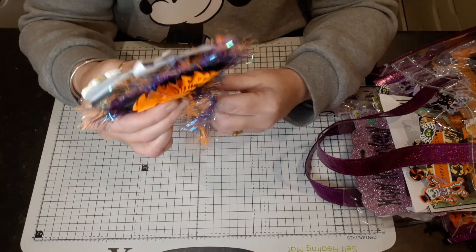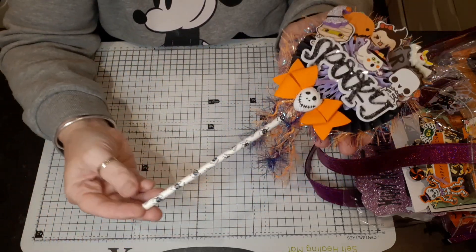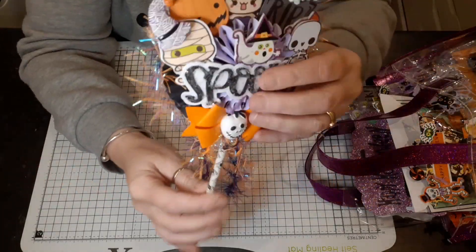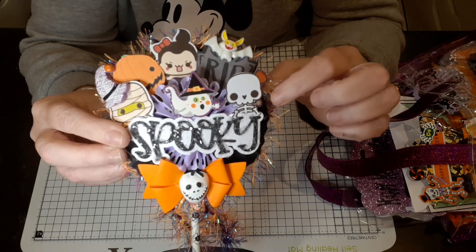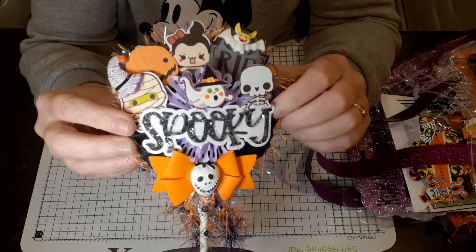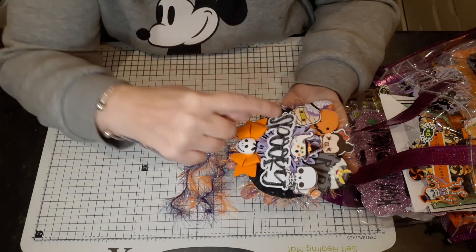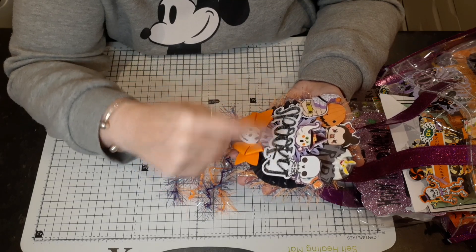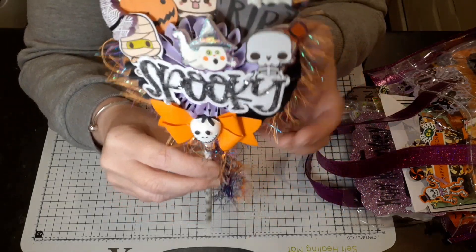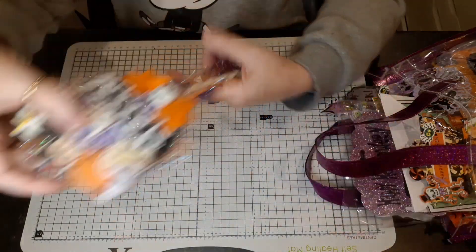The first thing I did for her is we made a wand — one of these wands — and here's my wand, look. It's got the spiders on it, if you can see the little spiders. And it's a cutesy Halloween look — I prefer the cute. I don't mind normal Halloween but I prefer the cutesy. I've layered all of them up and put the shiny glitter on the spooker, and I've used a beautiful eyelash trim.